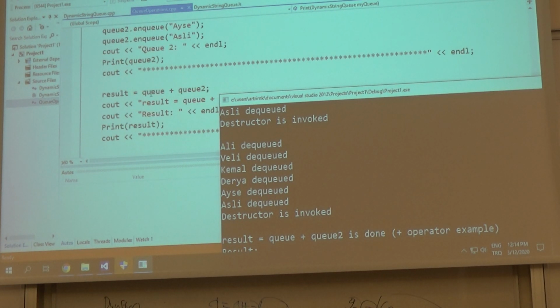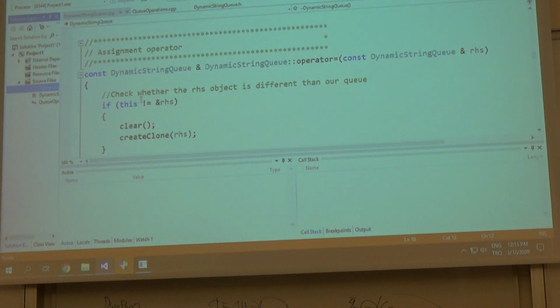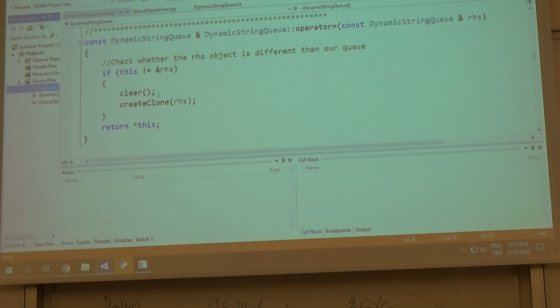Now I go to this function over here. I just used Q plus Q2, right? Now the result that I created with the copy constructor will be my right-hand side, and I'll say result is equal to what those guys returned. Now I'm going with the operator equal, and let's see what operator equal was doing. Well, I don't create anything here. I just create the clone, and I say return this. But when I return this, I return it as a reference, so I don't make any copy. Otherwise, if this wasn't a constant reference, I would have created a copy.